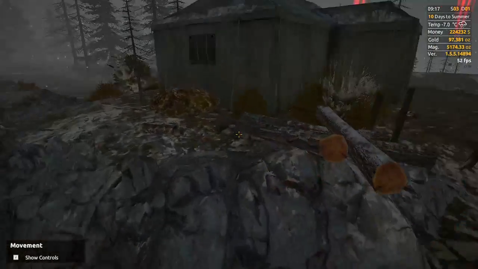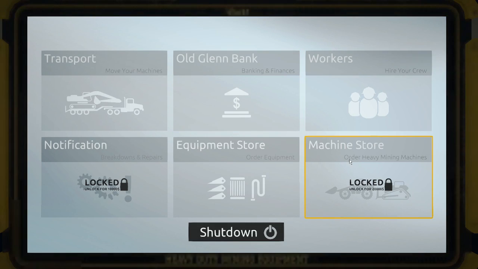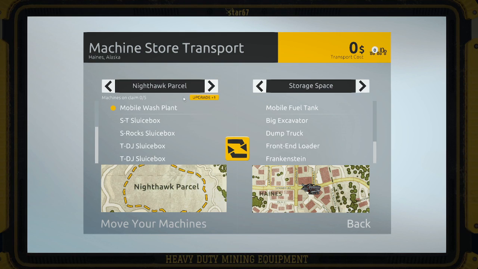All right. So I don't generally ever buy this because they charge way too much, but the transport, it's always the same. So that is actually well worth buying. So what we need here is a mobile big excavator, the dump truck, front end loader, Frankenstein.